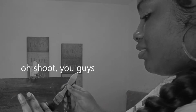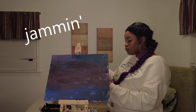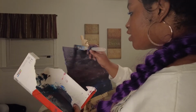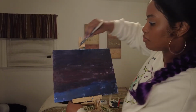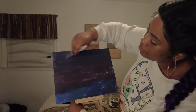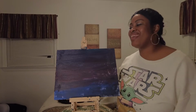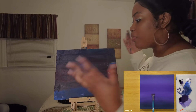Oh shoot, you guys. Alright, I'm just gonna keep going. I'm just trying to touch it up real quick because I feel like I'm missing so many spots. I can't see over there. Okay, I feel like, I don't know. It's still something. Hers looks so nice. This is terrible.